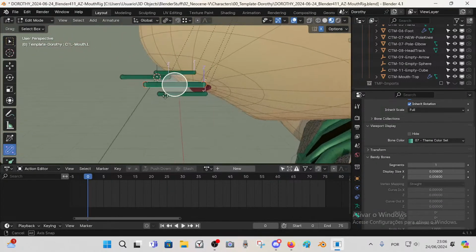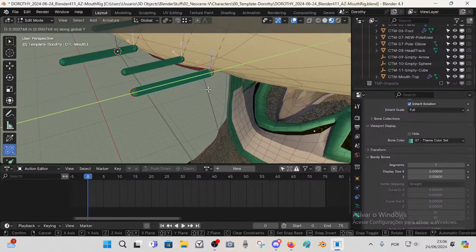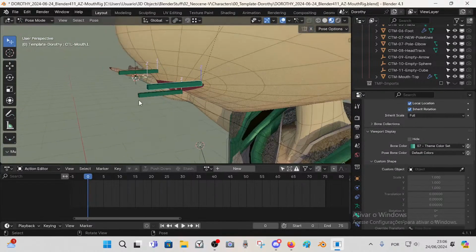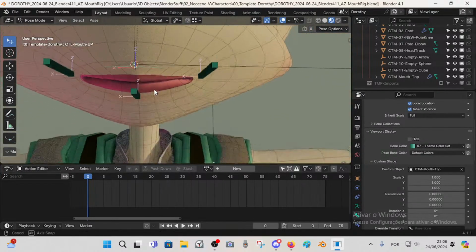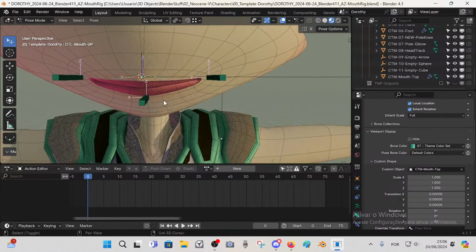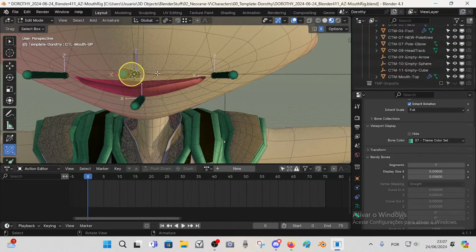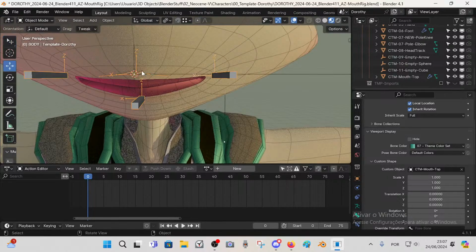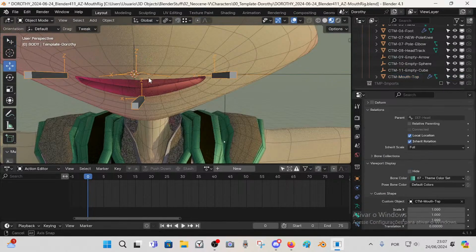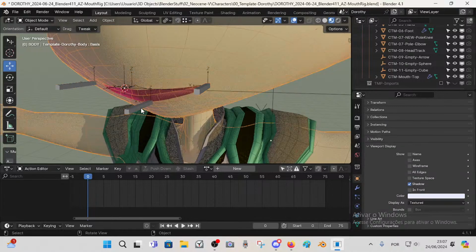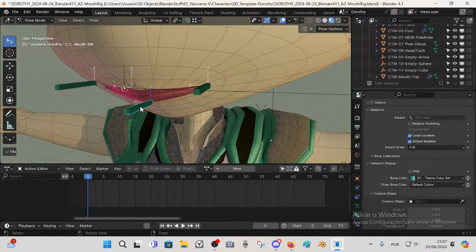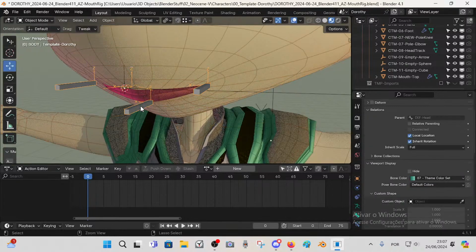Let's see what we can do here. Okay, so the custom shape, what more can I do here? Maybe the orientation. Now these bones, Z up, Y forward.